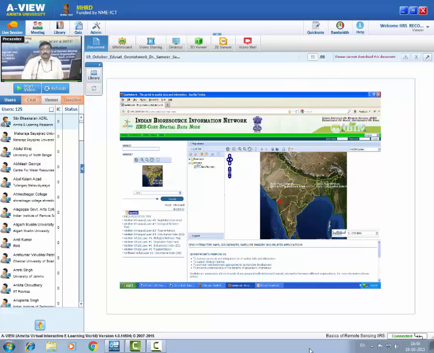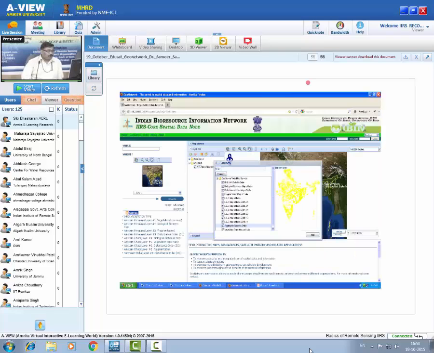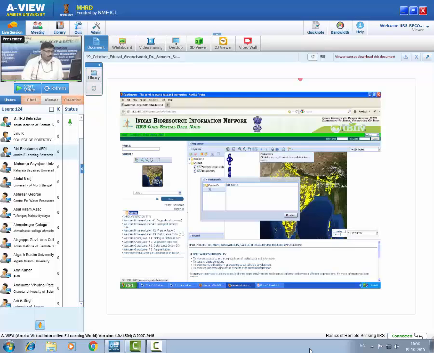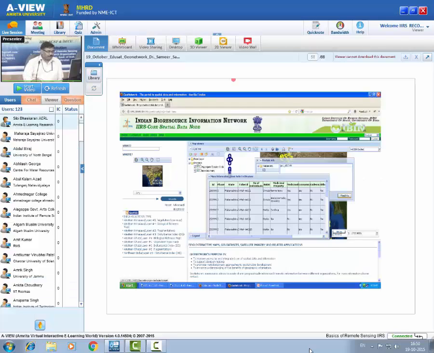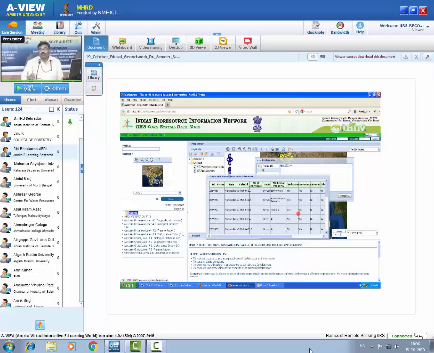You can see that presently I am displaying the Bhuvan WMS services of the satellite data. And after that, on top of it, I have even displayed the sample points which have been collected under this project, and then they can be overlaid on top of this data. You can see that all these points are available, and one can even get the information related to these points. You can also search the information with respect to those sample points. You can directly get the attribute information. All those things I am doing in the WMS viewer.